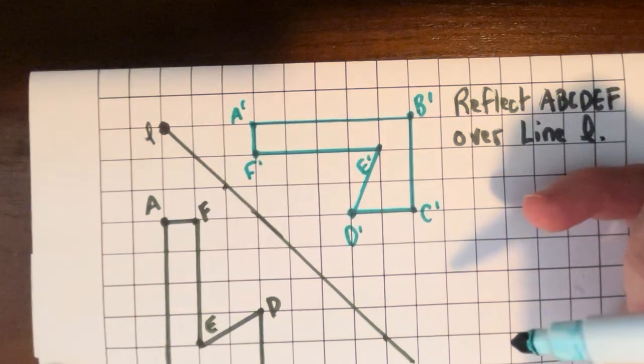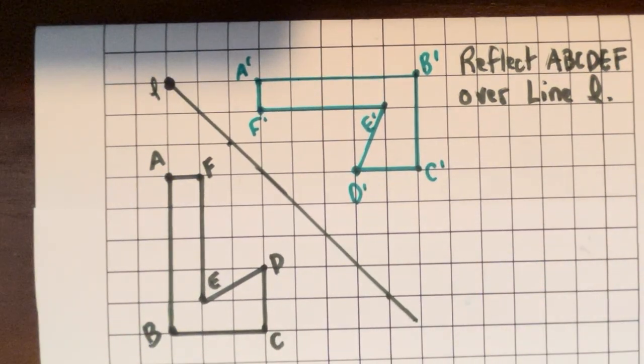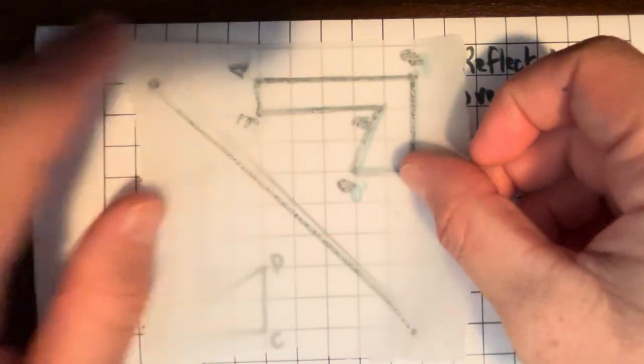So if you see anything that looks like a little bit wrong, you can go back and sort of double check that point on your tracing paper and make sure you've got it lined up right.